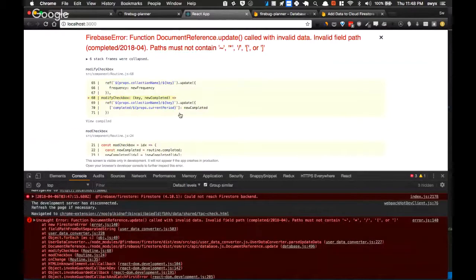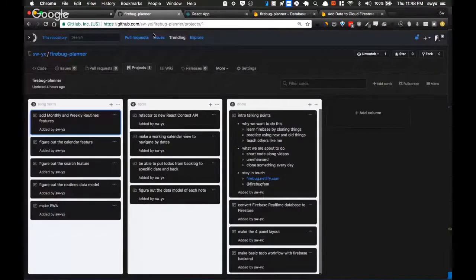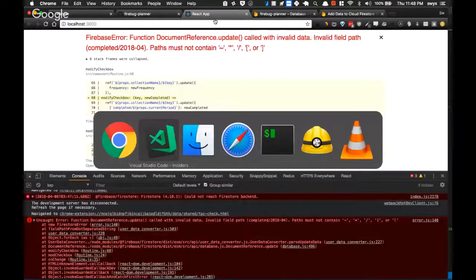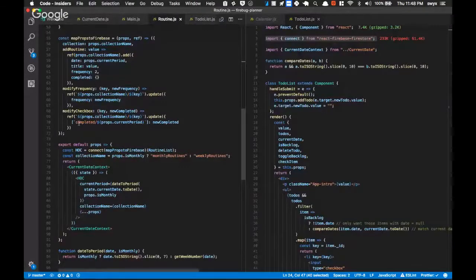See, it says key dot update completed. Oh, I need a dot. I'm gonna say dot notation.